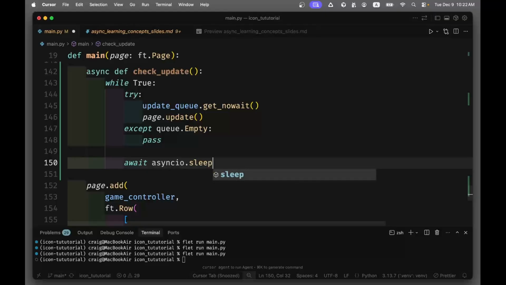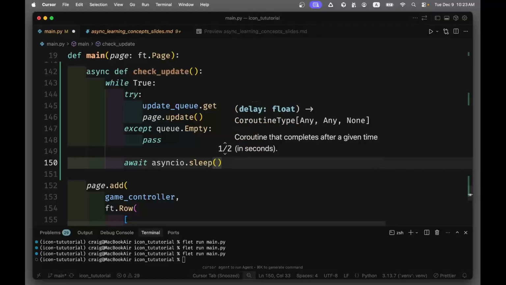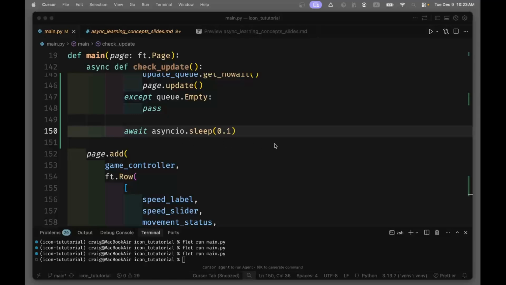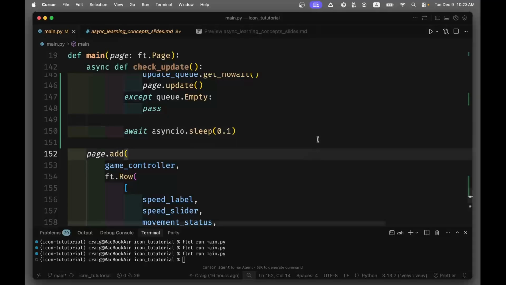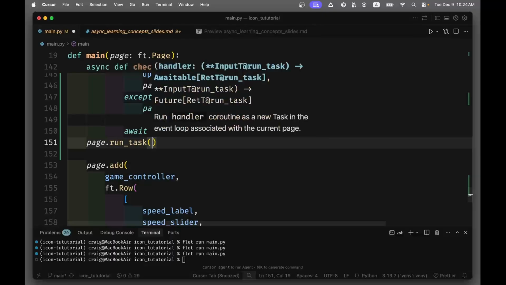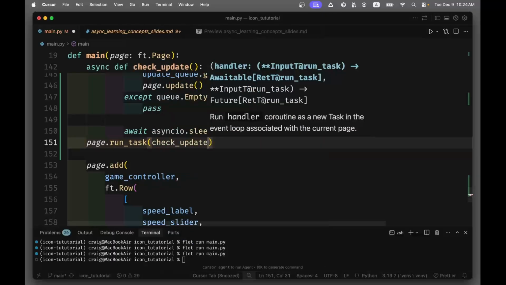You just use asyncio, and we'll have it wait for 0.1 second. And now we just need to run the asynchronous task, which is going to be, make sure it's lined up with this async right there. Run task from Flet, and we will check the update.